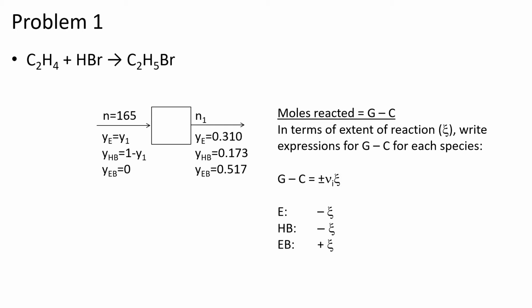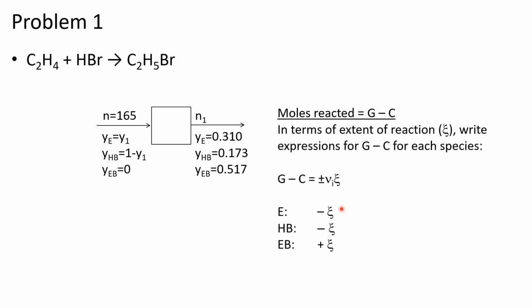Well, hopefully you did pause and attempt to write this out. In this case, this calculation or this use of this expression is fairly simple, and we're going to review it. First of all, for the ethylene, if we look at the balanced chemical reaction, it is one of the reactants, and its stoichiometric coefficient is 1. Since it's a reactant, we'll put a minus. We'll then introduce the stoichiometric coefficient 1, so we have a minus 1 times xi.